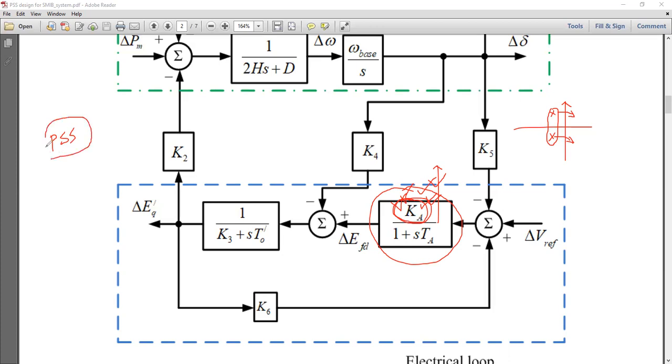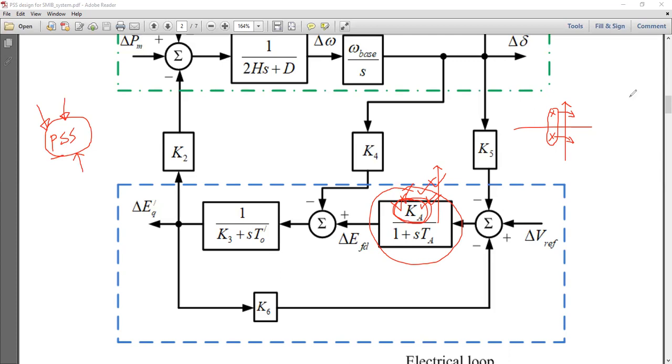To begin with, we will be looking at the configuration of the PSS, the different blocks associated with it, and then we'll be going through some mathematical calculation procedure that will aid in understanding the design procedure for the PSS. Then we will be incorporating this PSS dynamics into the fourth order model that we derived in the last class with the exciter dynamics.